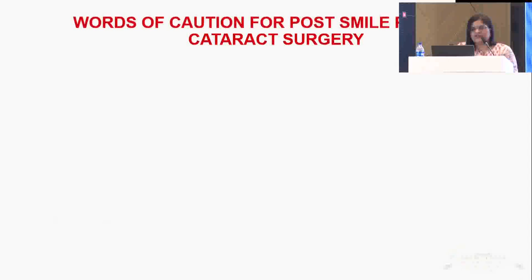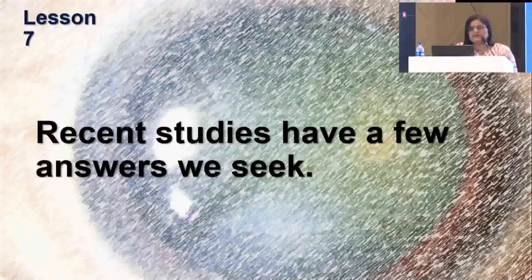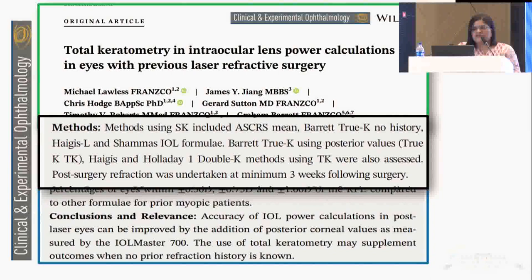For post-SMILE eyes, all these things remain the same, except that ray tracing calculations have been found to be probably better in these cases. I'll talk about this in the recent studies. Now, recent studies have found that the Holladay 2 formula and the Barrett 2K formula have performed well. In this particular study, where total keratometry in IOL power calculations after previous laser refractive surgery was done, it was found that the accuracy of IOL calculations in post-laser eyes can be improved by addition of the posterior corneal values.